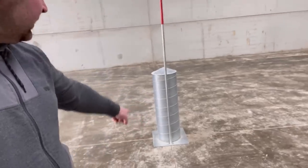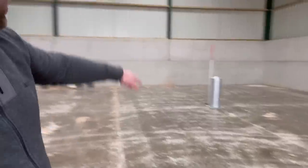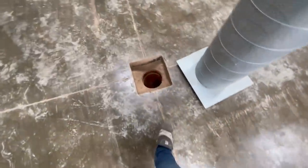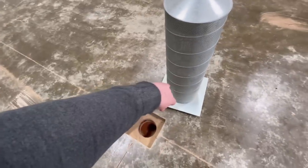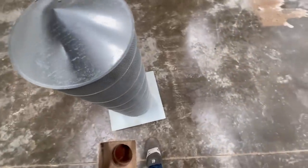Pedestals are in. One there. One there. One there. And I'll just show you how they work. So this is what it looks like. The manhole lids are over there. So they obviously sit in when this isn't in here. So when it starts to get full of corn, you take the manhole lid out and then slide this thing in.